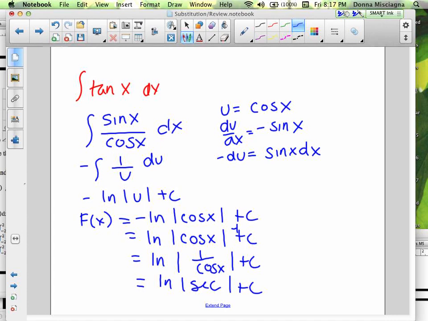So surprise, surprise, you take the derivative of the natural log of secant and you get tangent. How about that? Well, you might not get tangent right off the bat. You might get something that is the same as tangent, though, if we were to take the derivative. But yes, indeed, if you take the derivative, you will get that. Maybe we'll do that a little bit later.